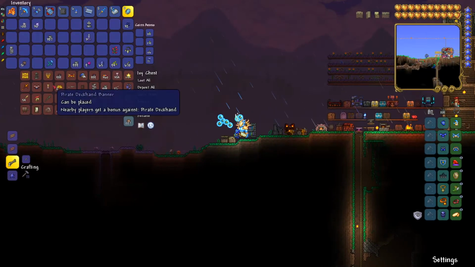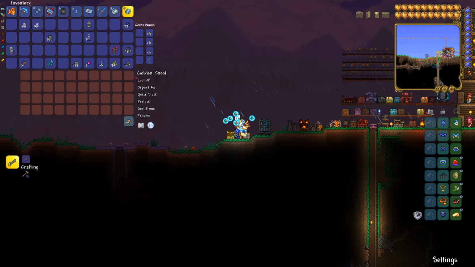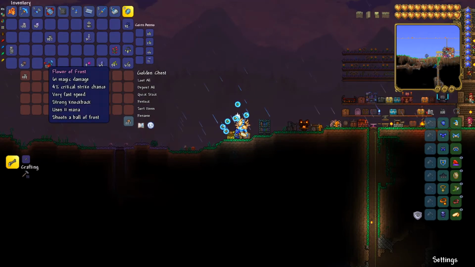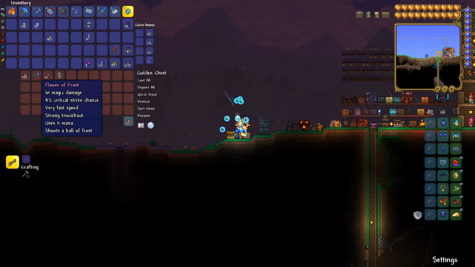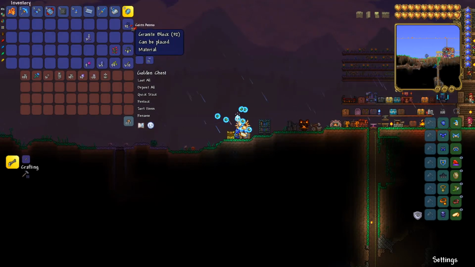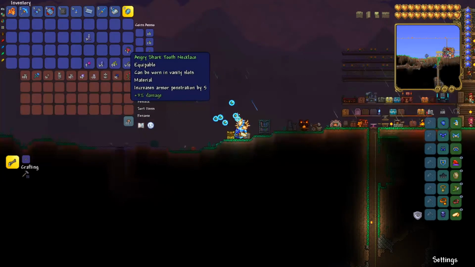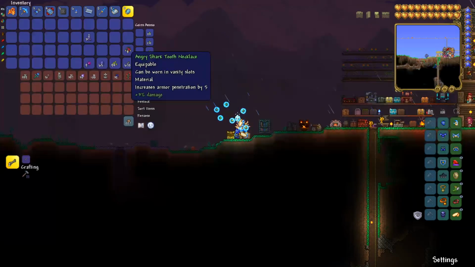Is that a golden chest? Golden chest. Alright. So we found something. So what's the flower of frost? 61 magic damage. Shoots a fireball of frost. Cool. So we have everything that we don't need anymore then. Strange plant, shark necklace. So this thing would be really good against enemies because of the armor penetration.